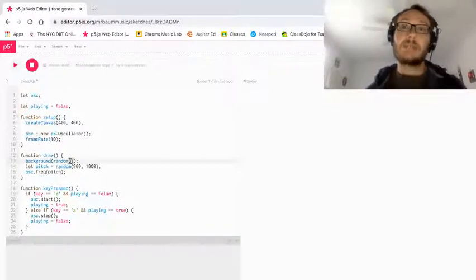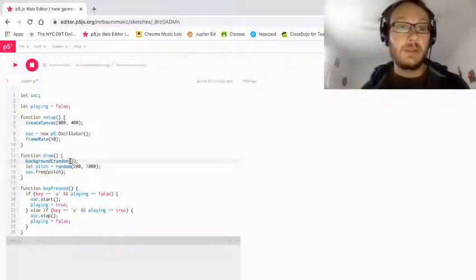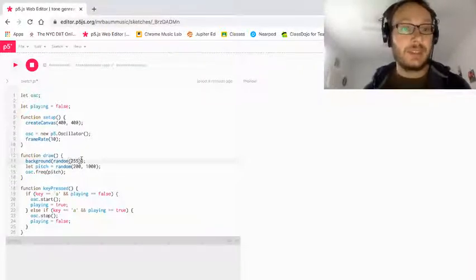And random can also take just one argument instead of two. When you give it one argument, that argument is viewed as the maximum value with the minimum assumed to be 0. So if I just write, say, 255, which is the maximum grayscale value, it's going to choose a number between 0 and 255. So when we only do one argument in random, the minimum is assumed to be 0 and the maximum is whatever number you put here. If you put two values, then the first value is the minimum, the second value is the maximum.